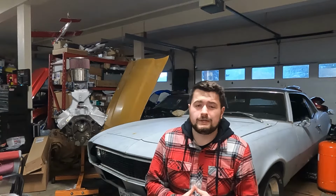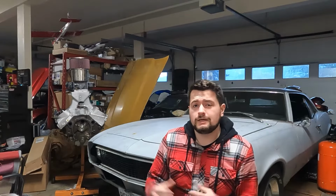So that is the biggest caveat, because at the end of the day, an engine is an air pump. The more fuel and the more air that you can put into it, the more that you're going to get out of it. So having this smaller valve restriction is a big deal for when you're trying to make all-out maximum power. Even though we had a smaller valve size and a smaller bore size, there's one thing to be said. We still managed to get those better fuel economy numbers because of the 305's limitations.